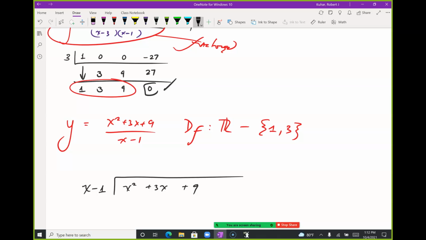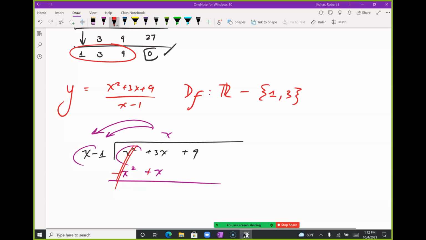So I'm asking x times what is x squared? And the answer is x. And I'm lining up all my x terms with each other. And then I come back and multiply to everything. I get x squared minus x, and I change my signs and add. First term goes away every time. I get 4x plus 9, and I rinse and repeat. But don't let me go too fast. Everybody okay?